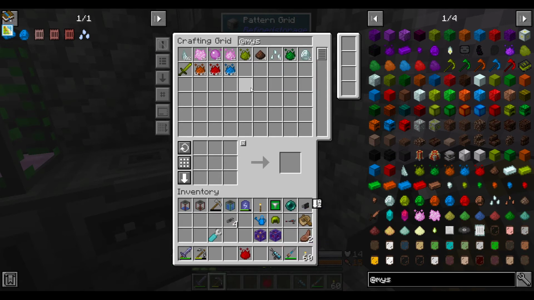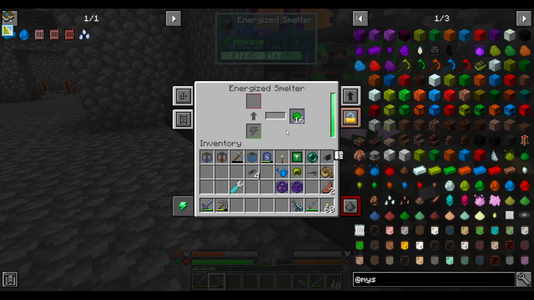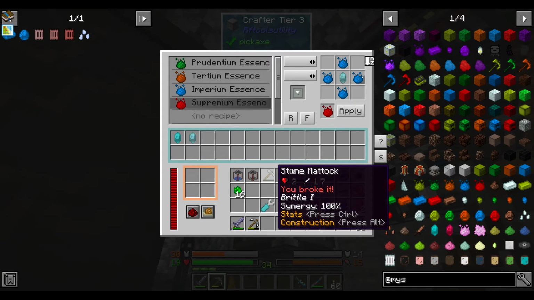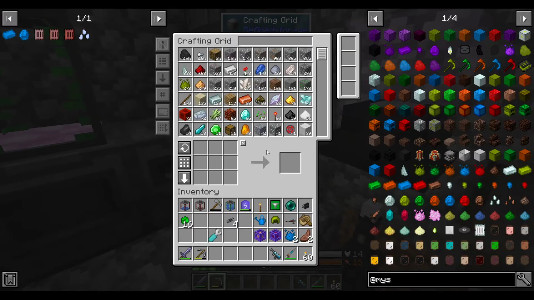Oh, I guess it did make it, didn't it? Okay, let's try throwing all this in here and get this red and convert it into regular inferium. So we don't have anything else in here. Let's take these two out. I'm going to convert that into... we'll just hold on to it.